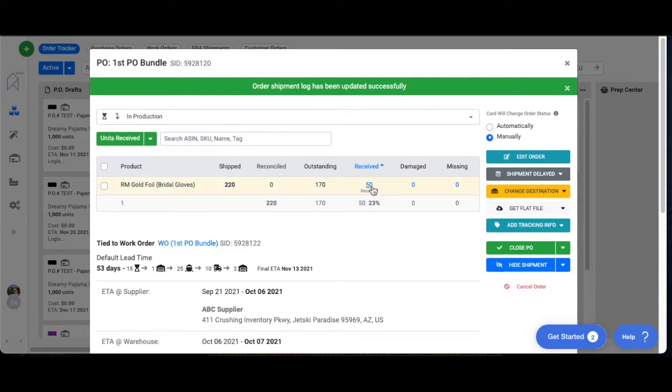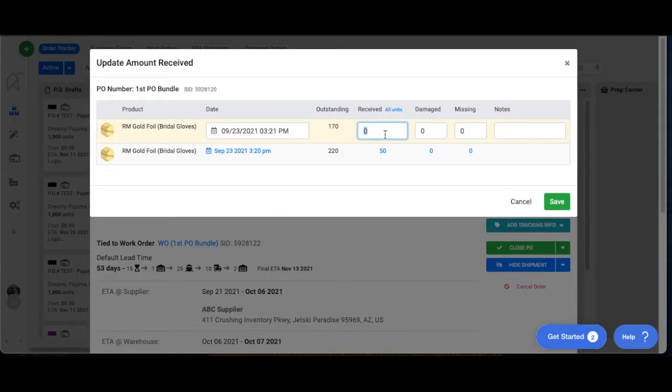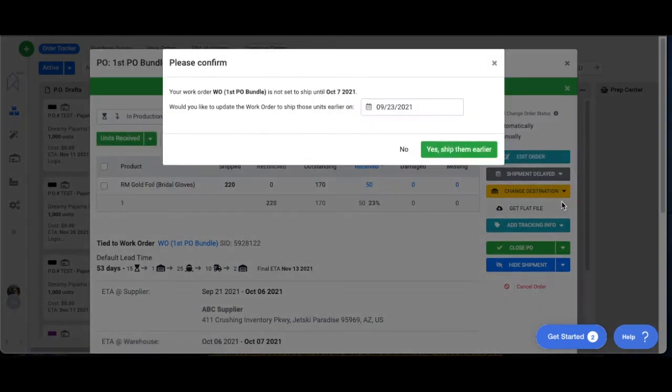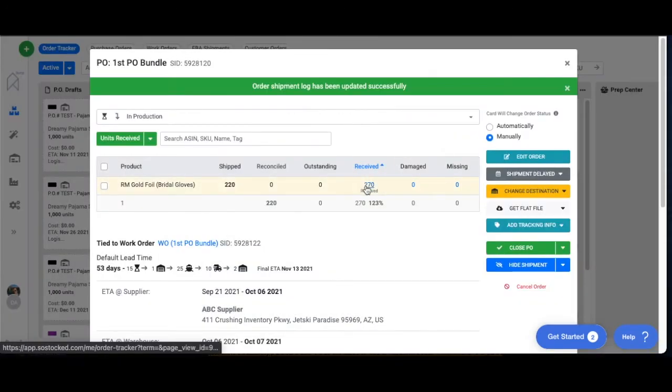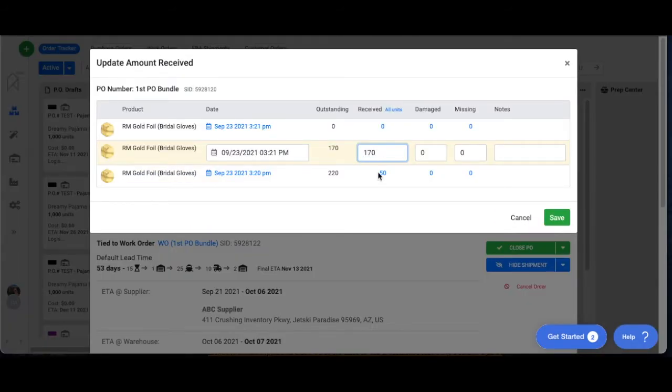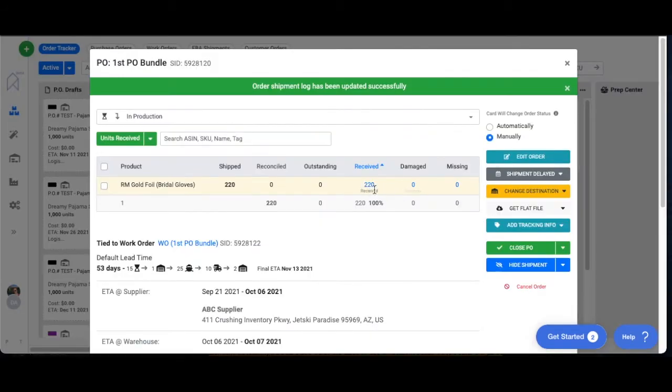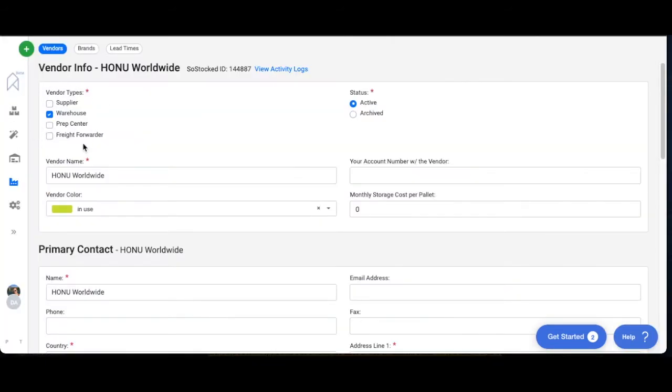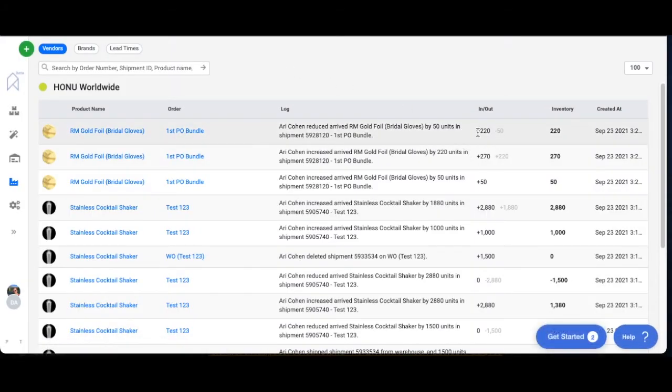The most common mistake that people will make is they'll come in here, put in another number that does not add up to the original 220, therefore double or triple counting. For example, sometimes they might put in the total amount instead of the outstanding amount. If I save that, it will actually add additional inventory that doesn't exist into my original 220. Let's go back and change that number to correct it. Now it matches up perfectly. Now let's go into our vendor logs and make sure the inventory checked in correctly. As you can see, we added 220, and now our inventory is exactly 220, and the mistakes have been corrected.